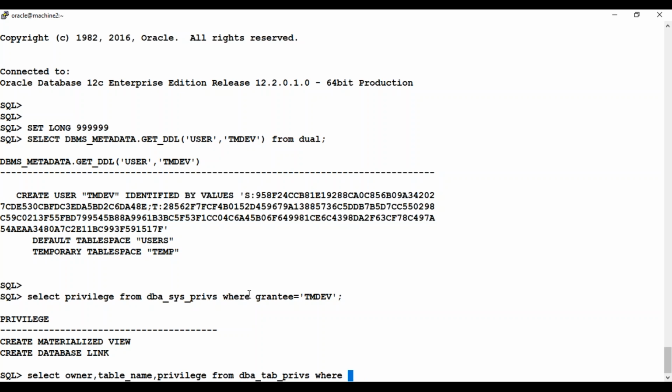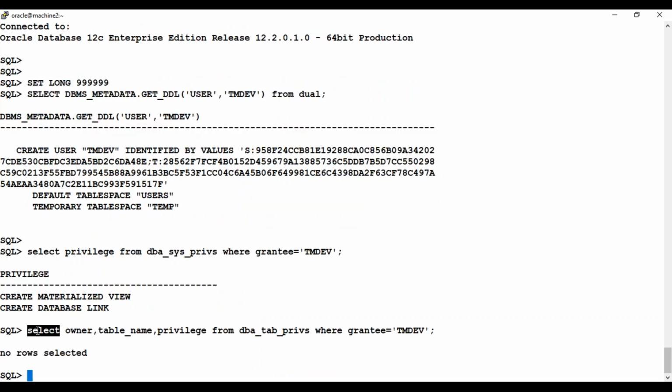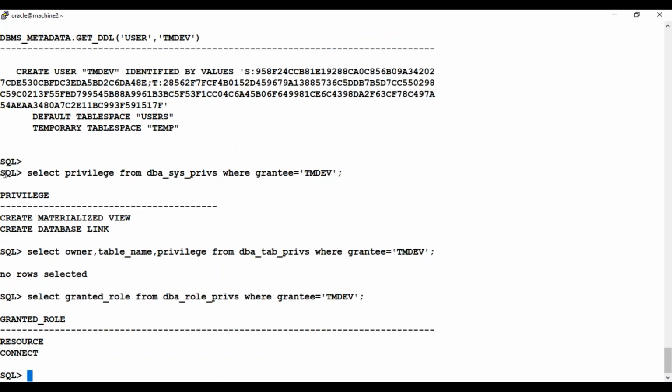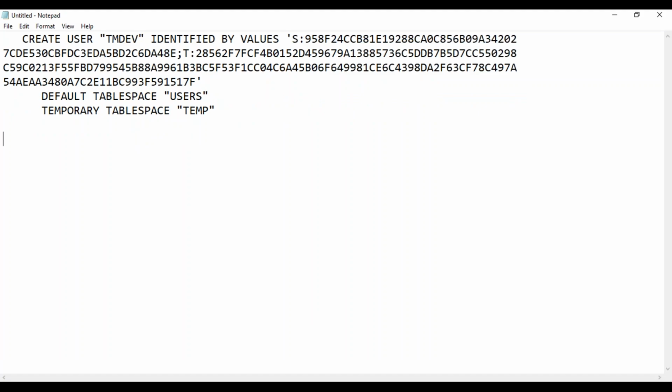The first is DBA_SYS_PRIVS, which will tell you what system level privileges the user has. The second one is table level privileges, and the third is what roles are granted to this user. Take this information also and keep it in a notepad.